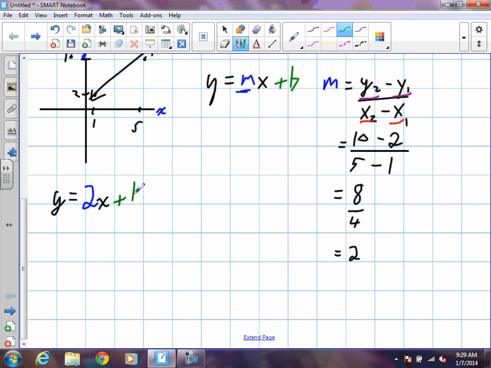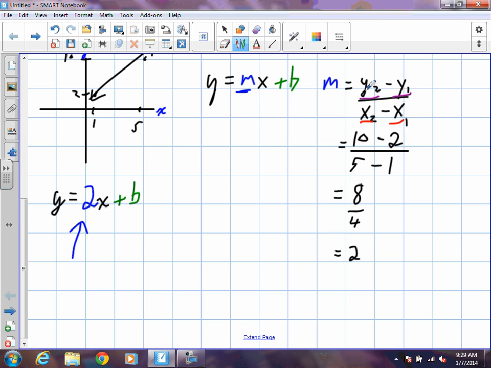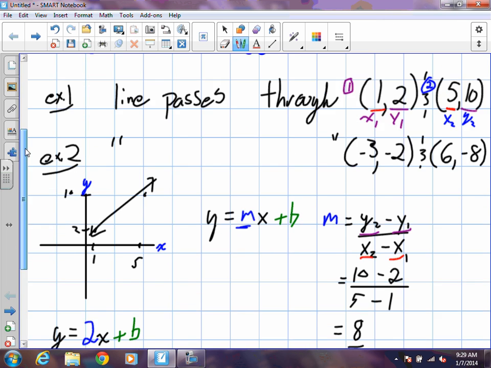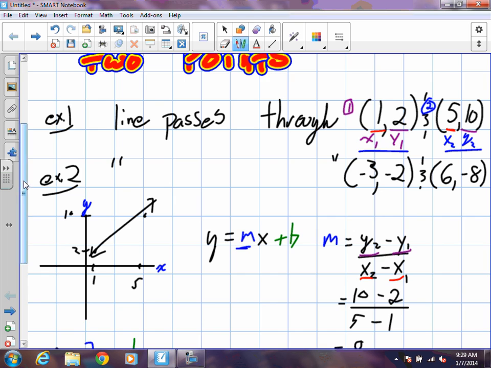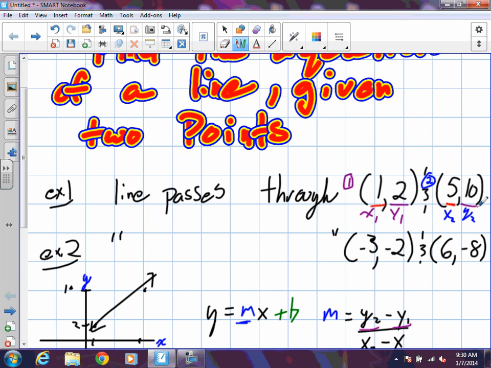Okay. So that's okay, because remember we talked about yesterday when we know the slope and have a coordinate, and in fact we have 2 coordinates, what we do is we plug the slope in, and then we plug the coordinates in for x and y, and it helps us solve b. Okay, so yesterday we've gone from this point here. So I can choose either of the points. And the first one's 1, 2, and the other one's 5, 10. I'll show you by doing both of them.